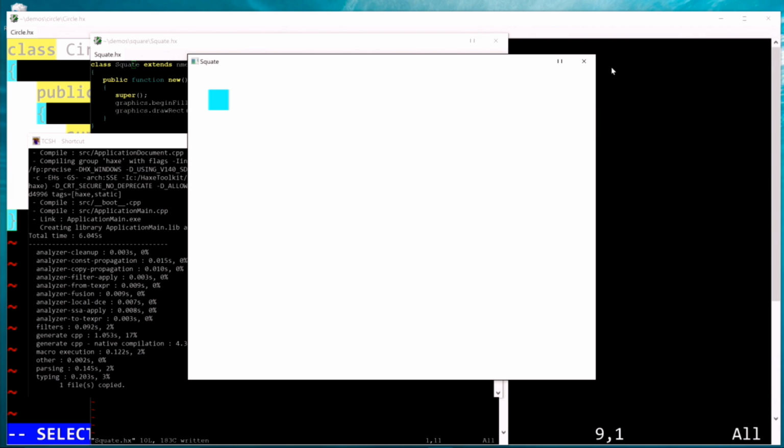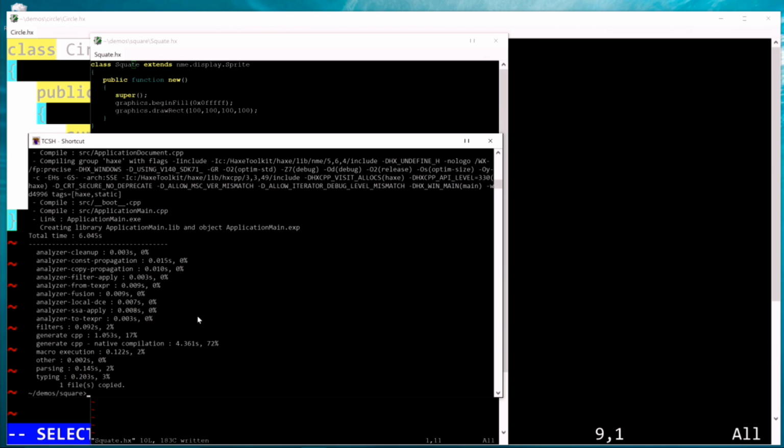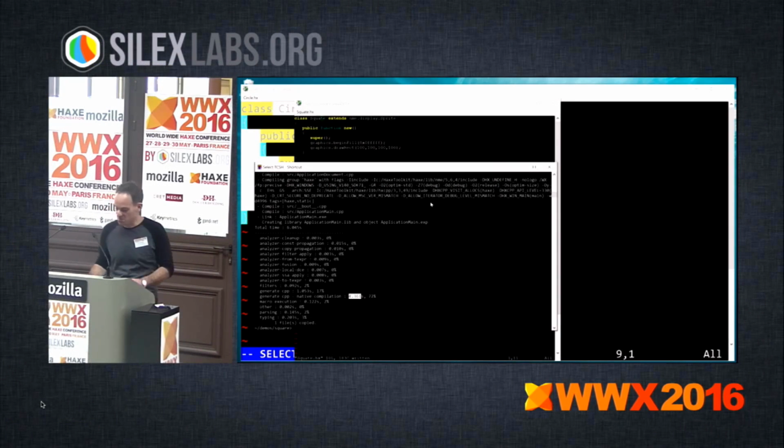So compile time down to 4 seconds. So that's, I guess, the cache in action.